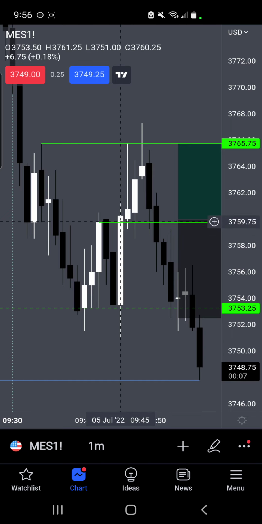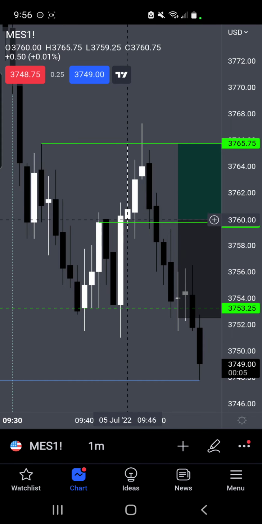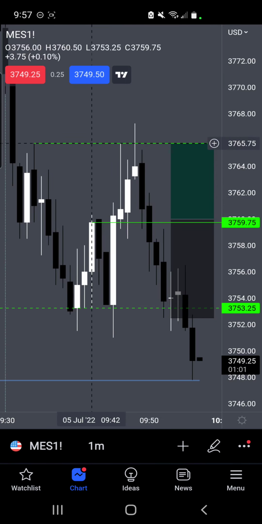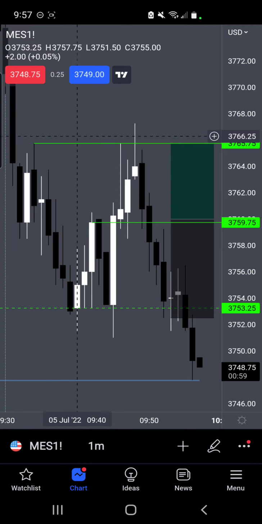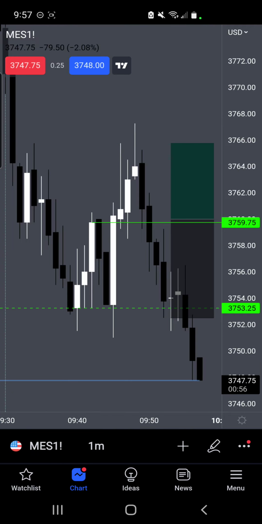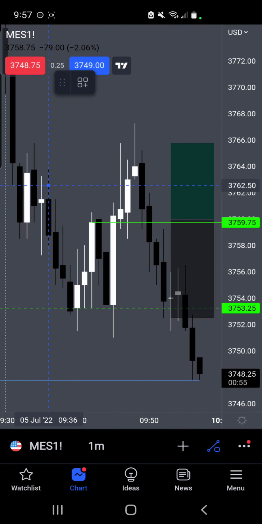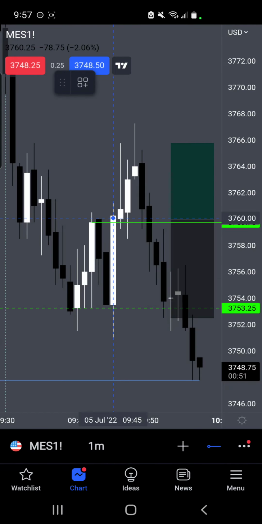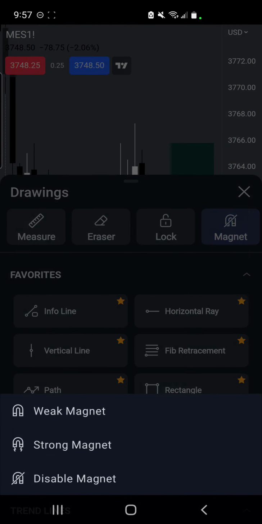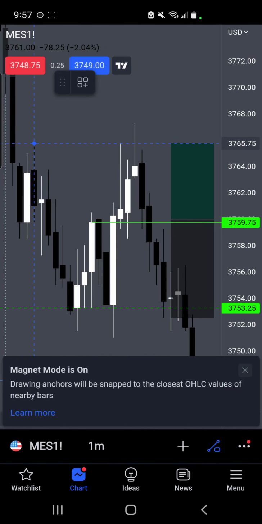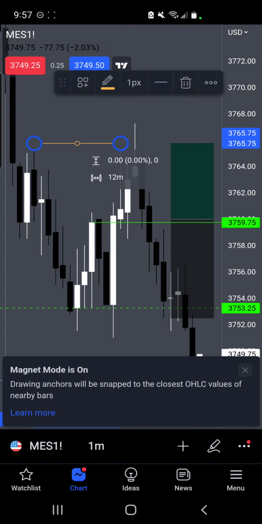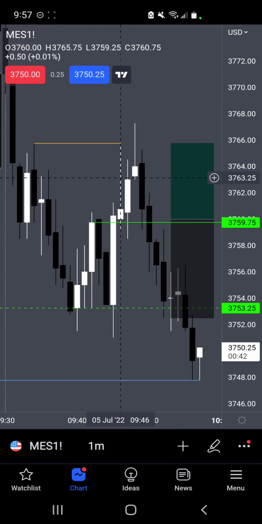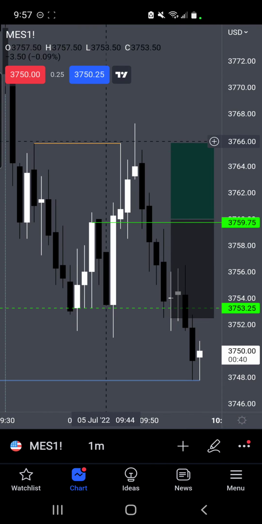So that's why the target was like 5-6 points, especially when I saw that we did that breaker formation and then ran up, and then this candle stopped right here with this candle to create these equal highs. Wait, let me draw it so you can see. Wait, I gotta put the magnet back on. That's not a magnet. Alright, I need this and then this. See, those are perfect. Those are clean equal highs in a bearish trend.